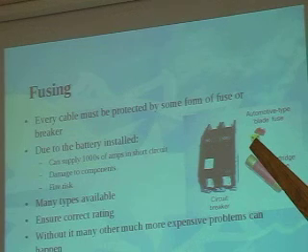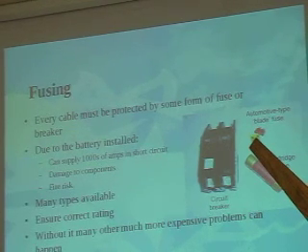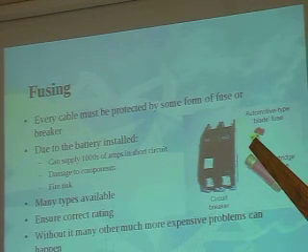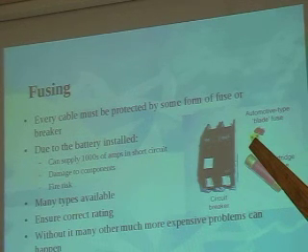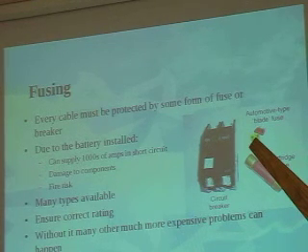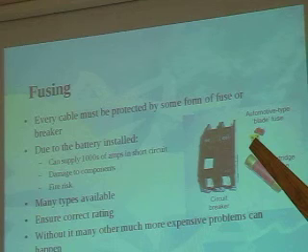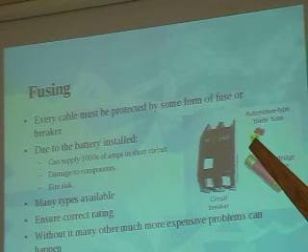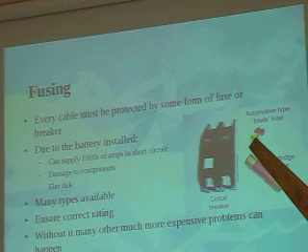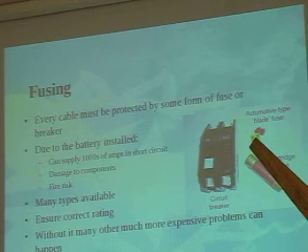You've got to ensure that it's rated for the correct current and also rated for the right voltage. DC is actually harder to break. It causes a bigger spark. So if you're using a fuse, you have to ensure it's DC rated for the correct voltage. Otherwise you can have problems. I've seen a photovoltaic system fire because they used AC fuses where they should have used DC. You need to use them because the battery can supply really high currents.